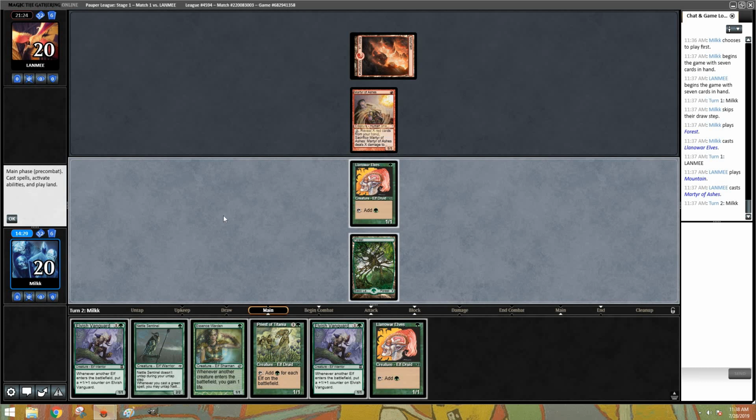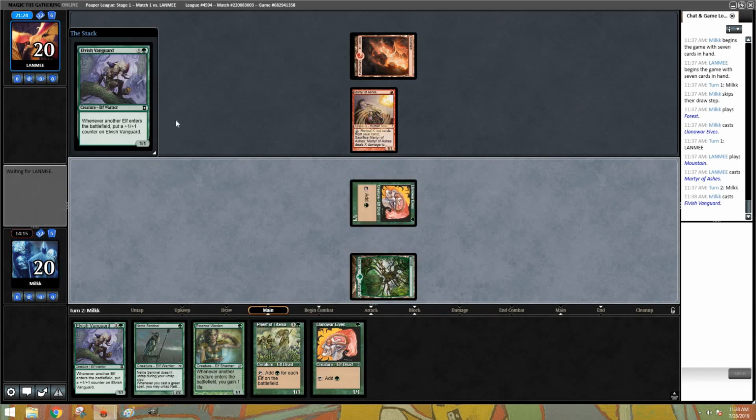This is a tough spot. Because, I mean, I don't want to just go, like, Essence Sword and Nettle gain 1, and then try to play another creature. It doesn't seem good. I guess I'm just going to play Vanguard.